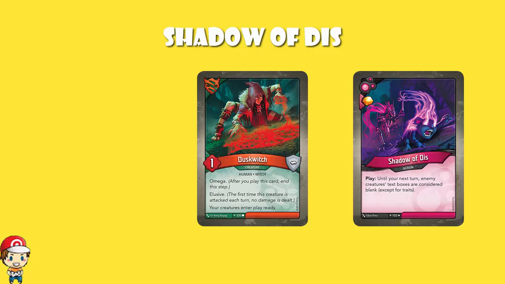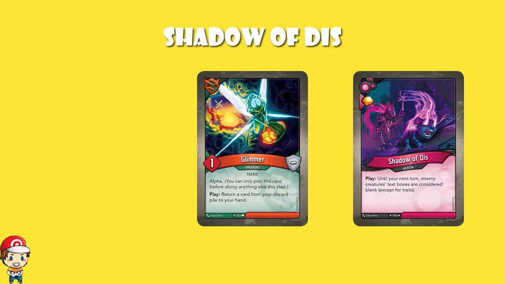So there is no Omega to use. It doesn't have the Omega ability. Okay. Well, what about a card like Glimmer and Alpha? Well, unfortunately, that is not the same.